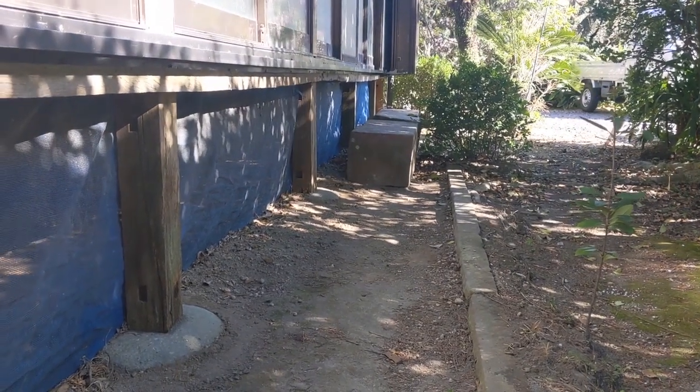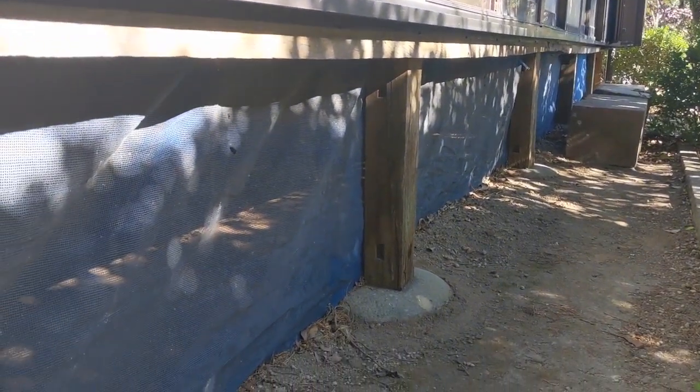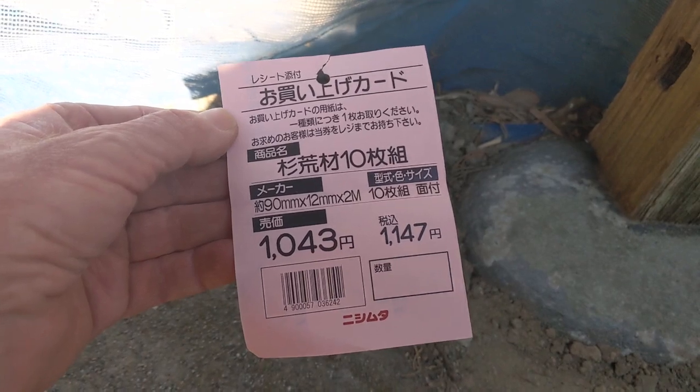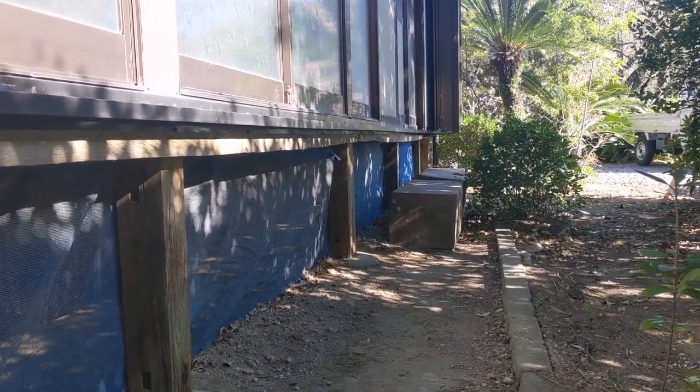Okay, we're back over here going over some of the exterior tasks that we're going to do on this crawl space area under the house. We were talking about before, getting all this protected, we want to keep all these cats and raccoons out. So all the spacing between the posts is just under 2 meters, which is great. We decided that we are going to use 12 millimeter by 90 millimeter wide by 2 meter long Japanese cedar that's known as sugi. So we'll probably get over to Nishimuta to pick that up tomorrow morning. It's a lot of talk so far about getting all this stuff going, but we will do it.